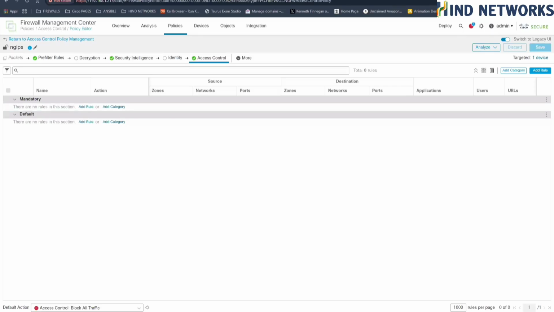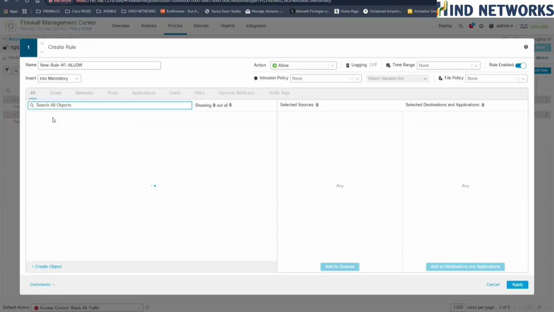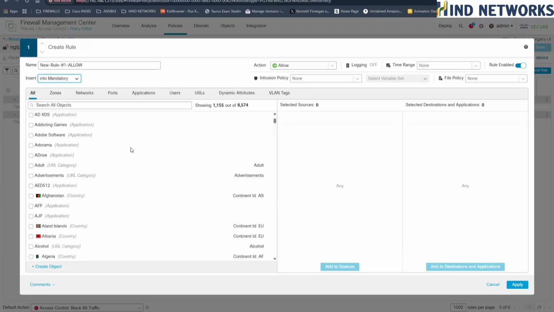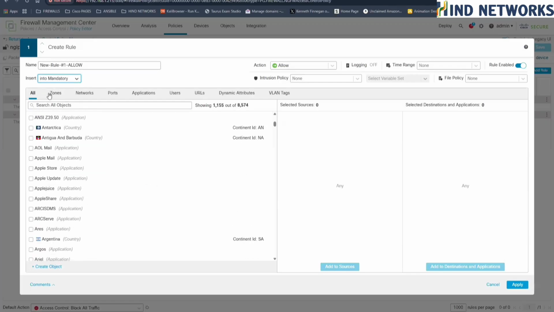So I'm going to add a rule here. It's going to take me to the screen, and I need to select zones first. Okay, I don't have any objects. It's loading for me. Let's see if it loads up. Okay, I think that's good enough.